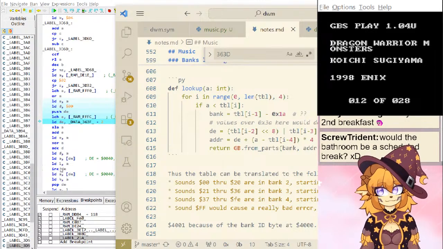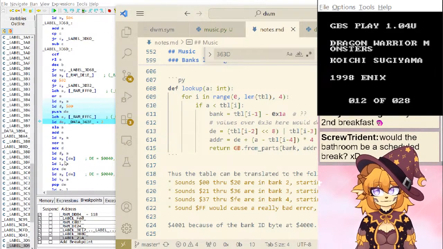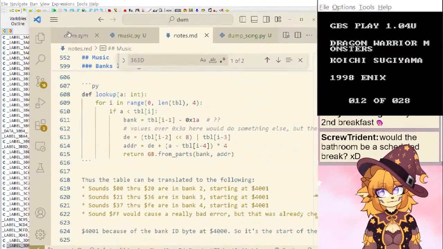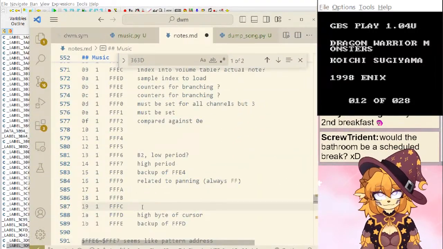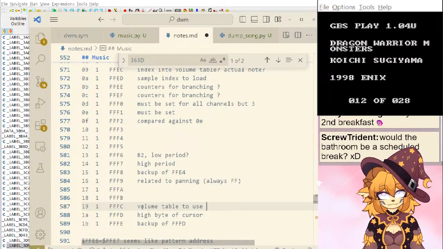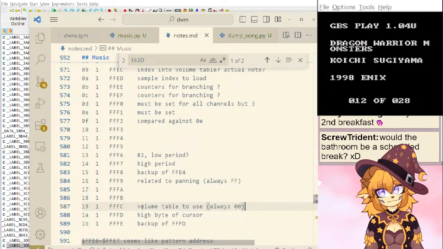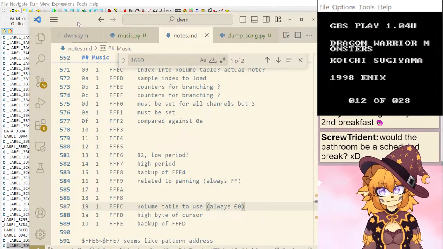So FFFC is the volume table index that you want to do. So yeah, of course it's going to be always 0, because there's only one entry, so it's always got to be 0.